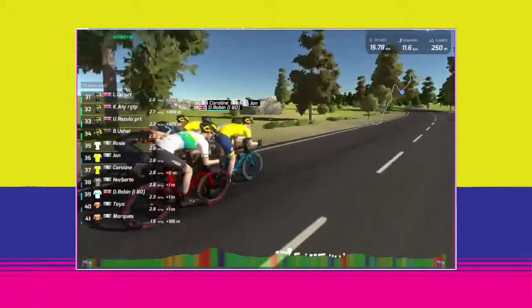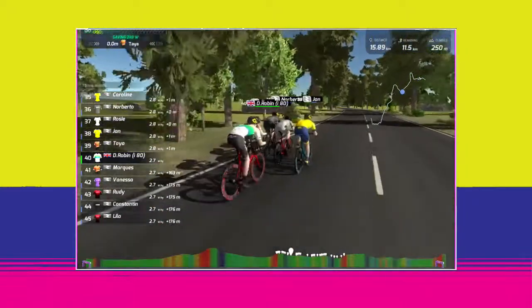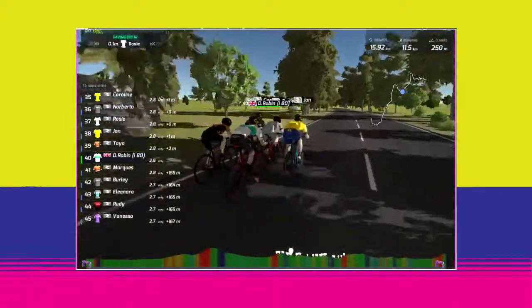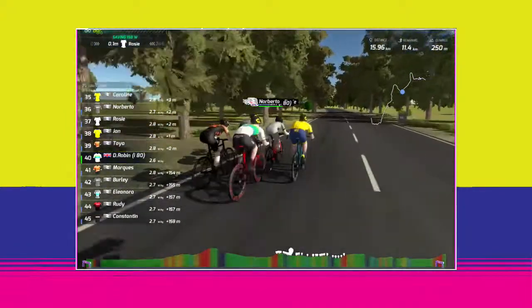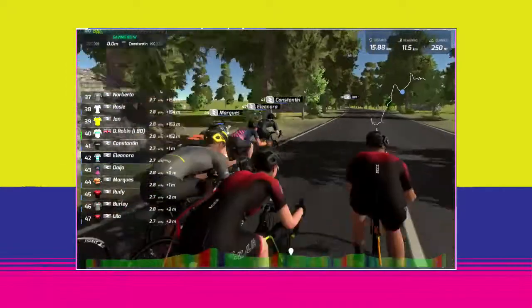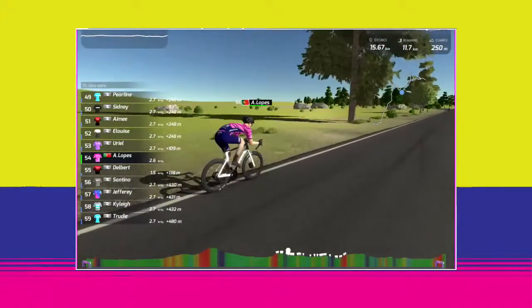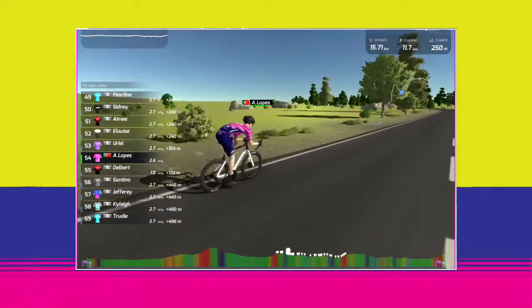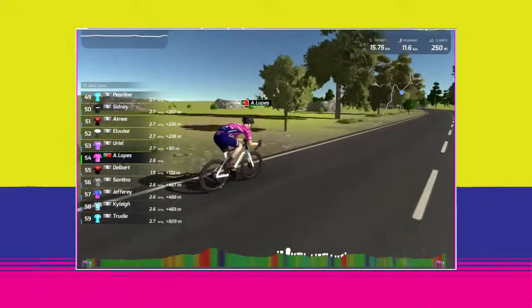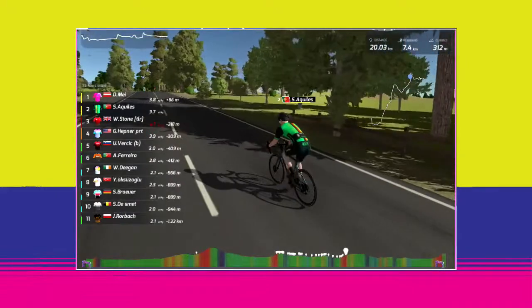We've got Robin Druitt back here with the bots keeping them company. Sitting in there in that pack of bots is saving 260 watts. It's a massive saving. Very efficient riding. We've got Lopez. Just a little bit of no man's land in between groups of bots. I'm going to fly back up to the front of this race. My Keyless, nice distance to Keyless now.